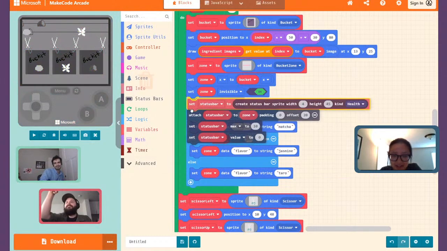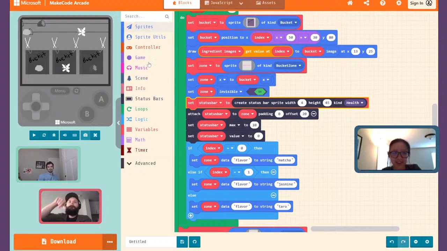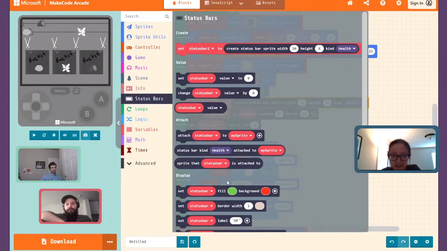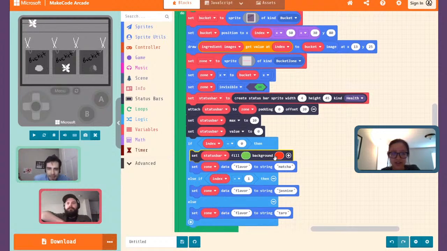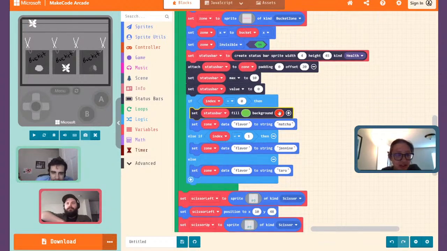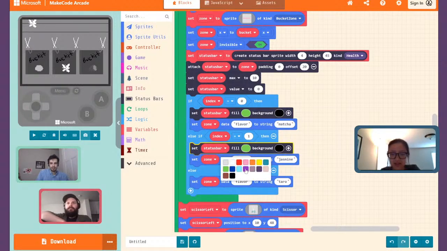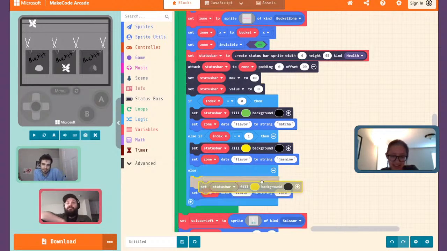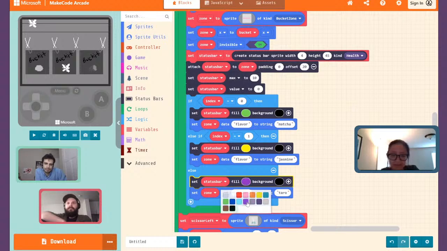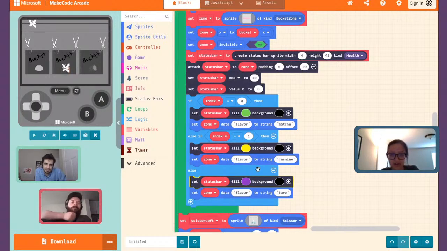So I'm going to make the status bar immediately after I make the zone, and then when I'm setting the ingredients, matcha is going to be the same background for each of them, right? Yeah, that works. And jasmine is going to be yellow because white is kind of confusing. And taro is going to be purple. And they're all going to appear black right now.